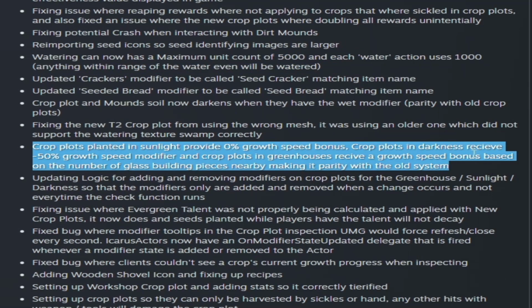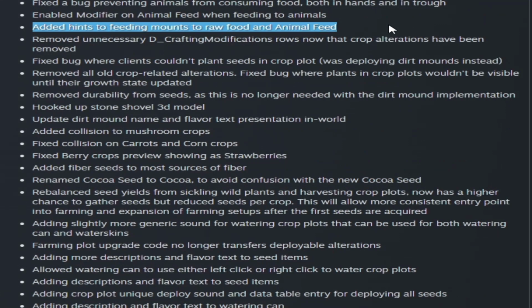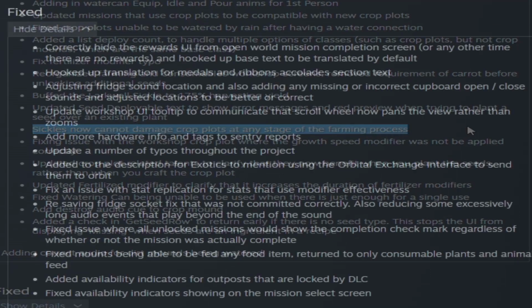They also mentioned that crop plots planted in sunlight provide 0% growth speed bonus, and crop plots in darkness receive a negative 50% growth speed modifier. Crop plots in greenhouses receive a growth speed bonus based on the number of glass building pieces nearby, making it parity with the old system. They also added some hints about feeding mounts raw food and animal feed. And as we stated before, sickles cannot damage crop plots at any stage of the farming process now. That's it for that section.